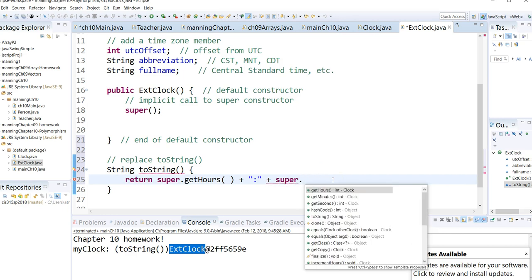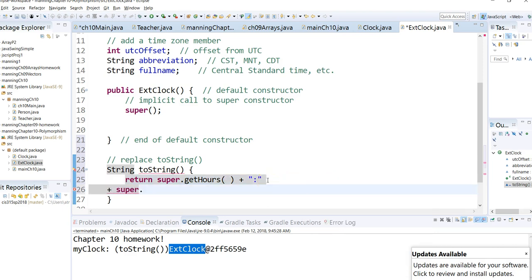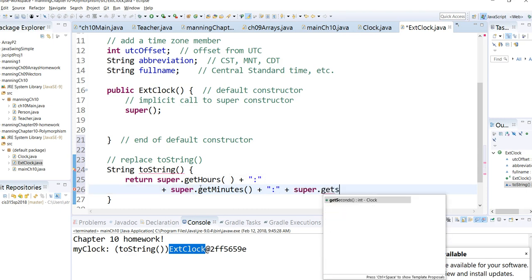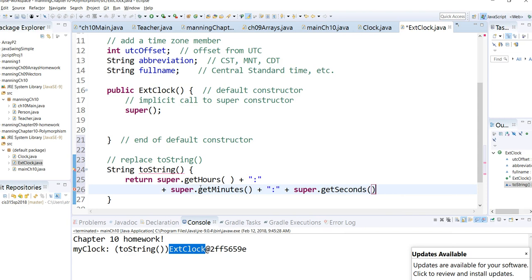Well, I'm building a string, and I don't have to have them on one line. I could do this to make it a little easier to read. And I'll call it, I'm just going to put the abbreviation of my time zone.